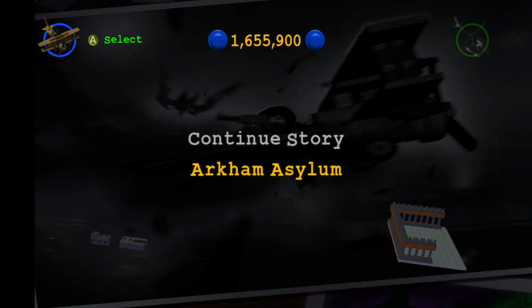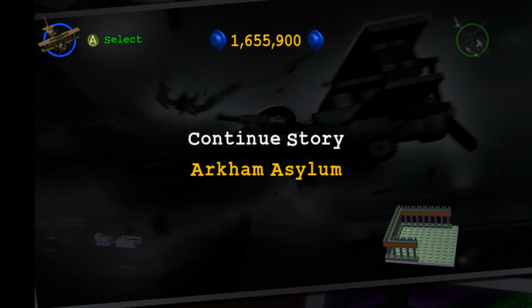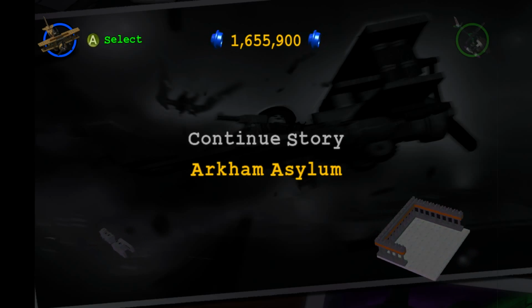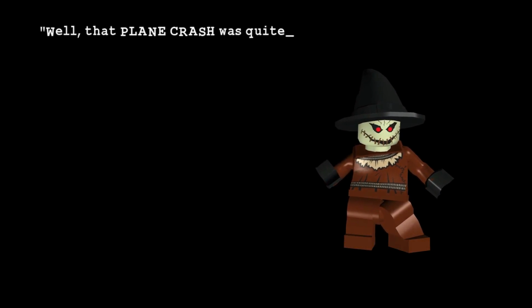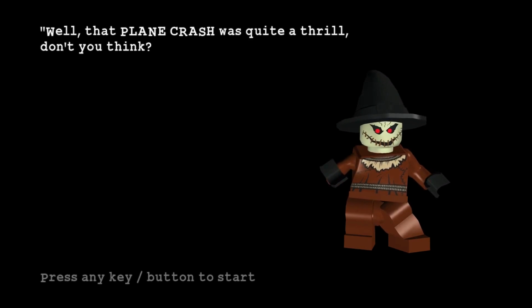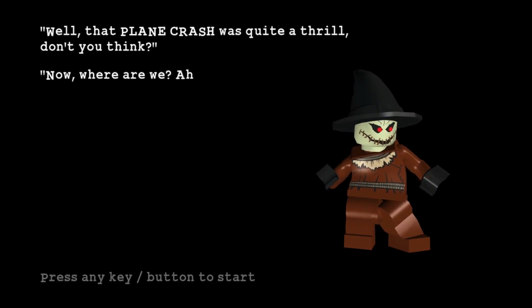So we've had two vehicle levels, like last summer's vehicle level, and I bet we're not going to see any more, so I am looking forward to that. Let's continue the story. If they throw another vehicle level in this last chapter, that would be amazingly bad. Here we go. I guess we're going to get an on-ground level of Scarecrow.